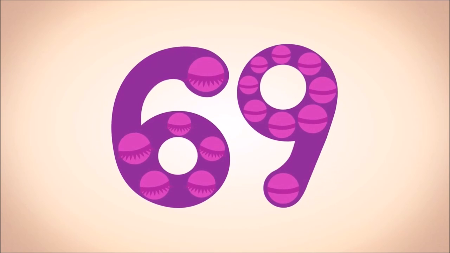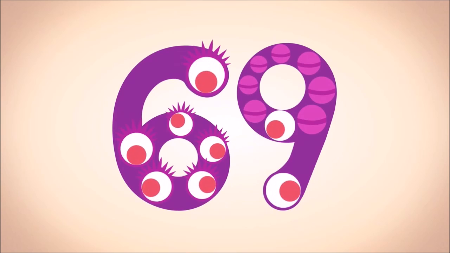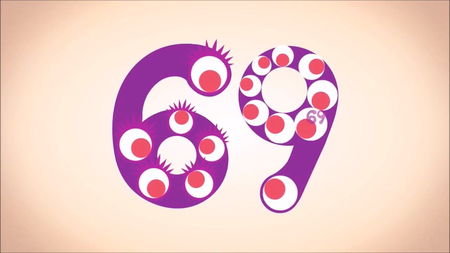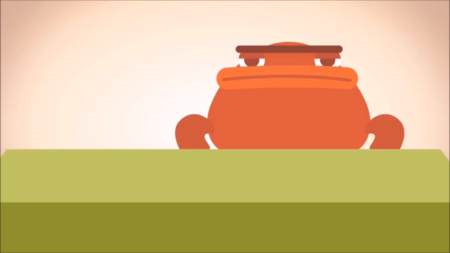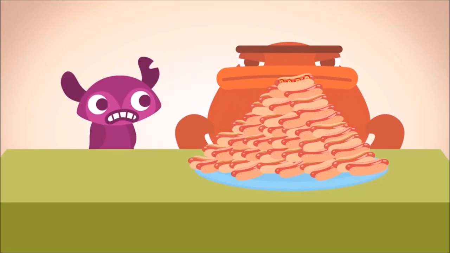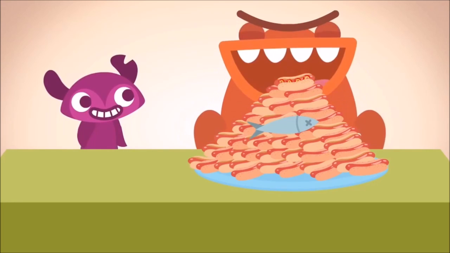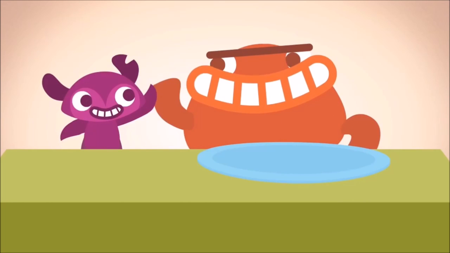39 plus 30 equals 69. Click to count the monster's eyes and wake it up. 10, 20, 30, 40, 50, 60, 61, 62, 63, 64, 65, 66, 67, 68, 69. 69! Grumpkin broke the record by eating 69 hot dogs and one little old sardine.